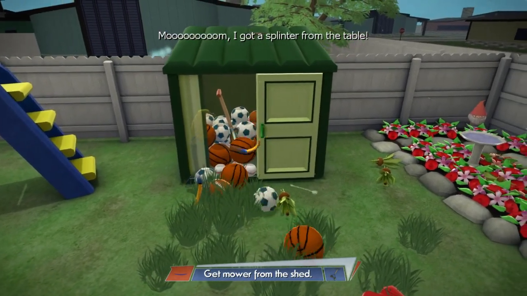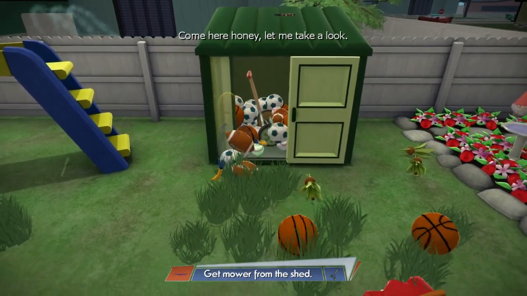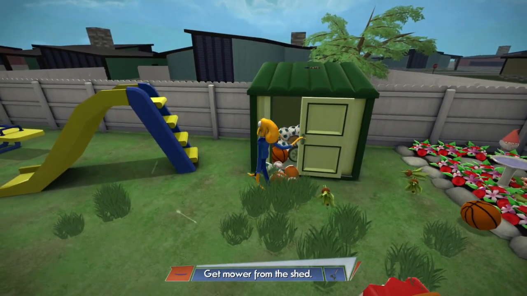Got a splinter from the table. Why are there so many things in the shed? Honey, let me take a look. If this thing were any bigger, I'd be dead. No, I don't want that. Stop it! Let go of the door!